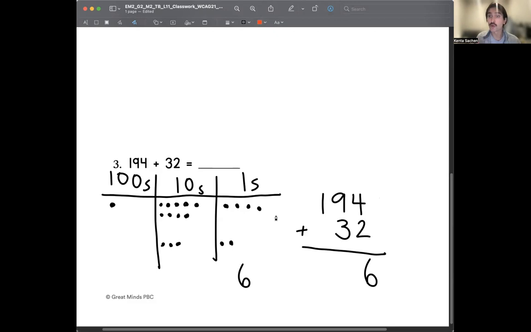Good. Now there's more than 10. I already see some of you doing this. Great. Want to make sure we cross out. How many do we cross out? 10, right? So 1, 2, 3, 4, 5, 6, 7, 8, 9, 10. We're going to take those 10, not all of them, just the 10 we crossed out, and regroup that to make a new 100. Remember, because 10 tens is equal to 100.